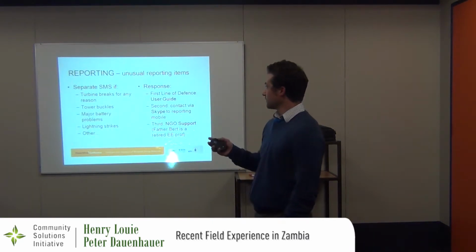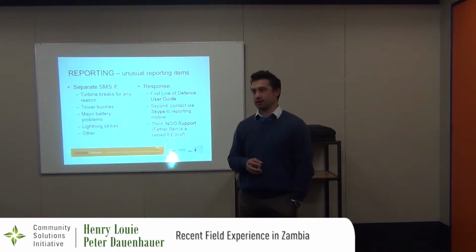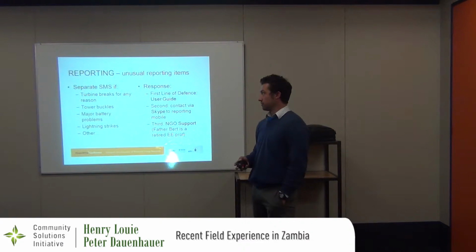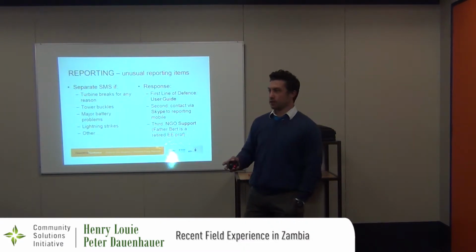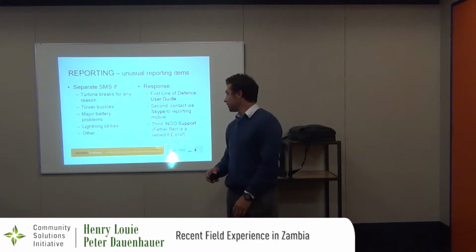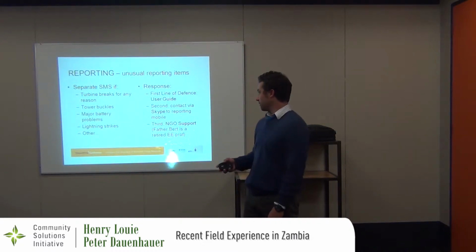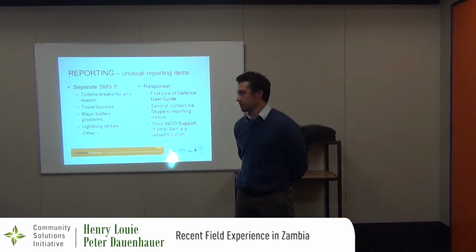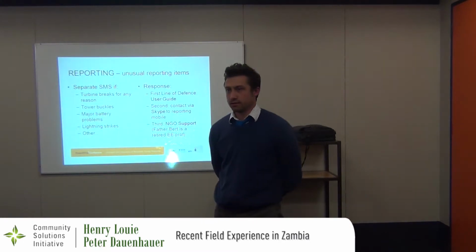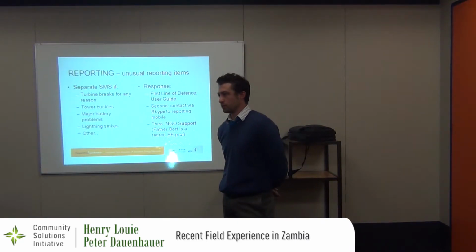Okay, so if there's any unusual items, the turbine breaks, the tower buckles, the battery explodes, anything like that, then we have instructions to contact us. And if we can, we created a user guide for them. So first thing is, can we refer to something in the user guide that gives them some instructions and pictures, because it has pictures. The second, we can call them by Skype and try to walk them through it. The third, we have through the Diocese a retired father there, Father Bert, who's in the EE faculty, so if we needed him to do a little bit more troubleshooting, then we could do that.